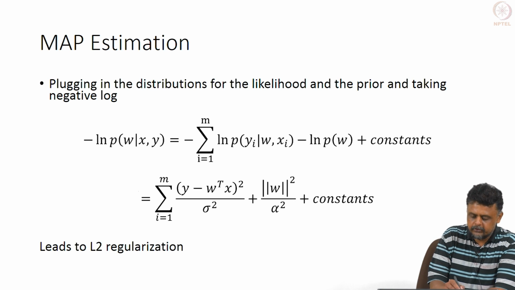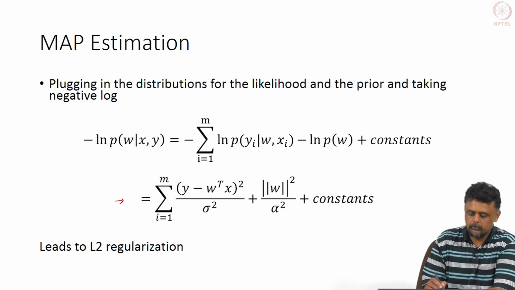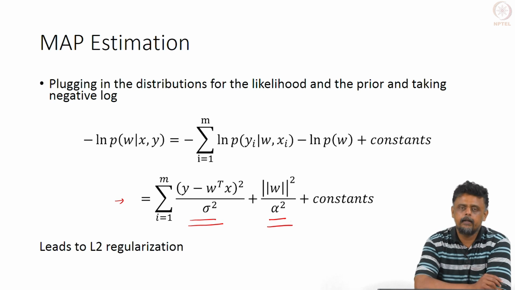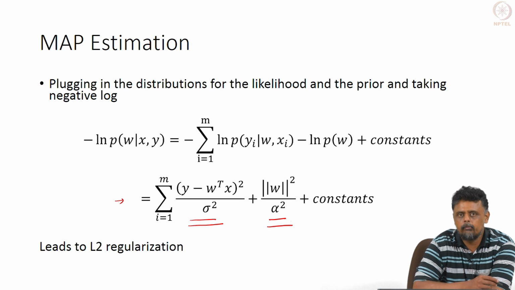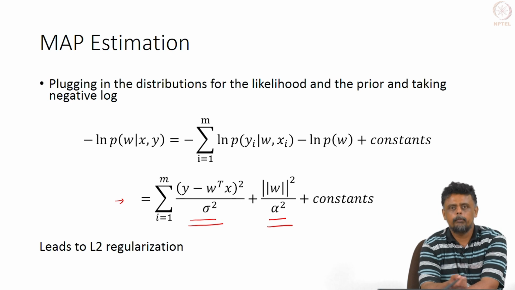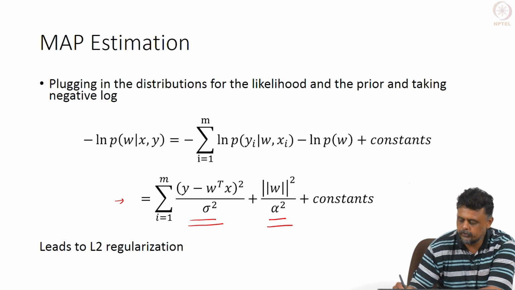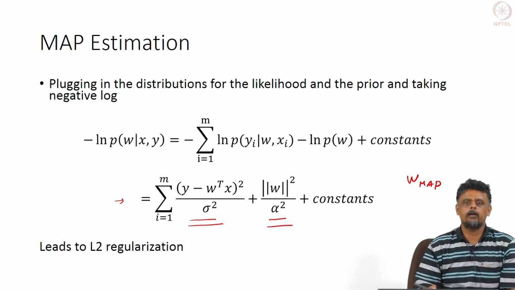If we take the negative log of your posterior probability, it simplifies to this, because it is a log of two exponents. The exponent comes down, and we get this loss function, which is your least squares loss function plus an L2 regularization term. Recall that when we did the polynomial curve fitting, by adding an L2 regularizer, we were able to prevent the weights from blowing up and also prevent overfitting. That is the same as maximizing the posterior probability, or the MAP. You can solve this problem using gradient descent, and you get a value of W, which we call the MAP estimate. That is one way of solving using gradient descent.